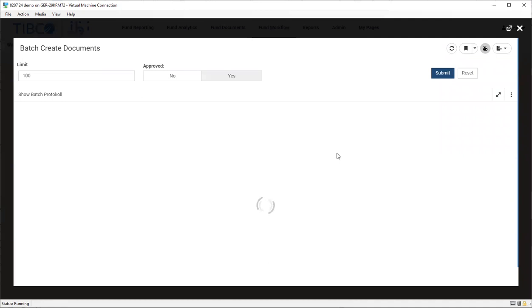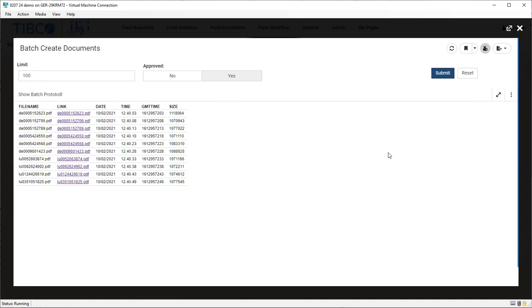So let's continue and look at the document. Actually, we can wait for it, or we can continue working on my system. It's going to create those documents on the server, going to prepare or even send those documents. So it's not linked to batch creation only. So I'm going to see, hey, it created those documents.